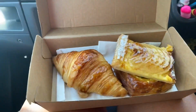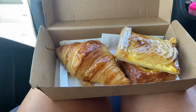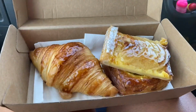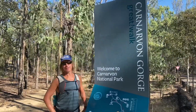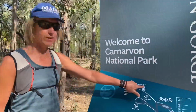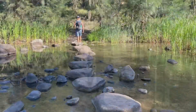Here we are in the national park in the middle of nowhere, and there's a French patisserie. Oh, bonjour. A little bit exciting. I think we've flown to France to get these by the time we paid for them. Where are we off to today? We just had our French patisserie, bush tucker. We're off to the main walking track, 20k odd, roughly.